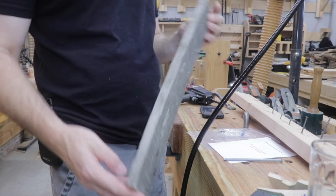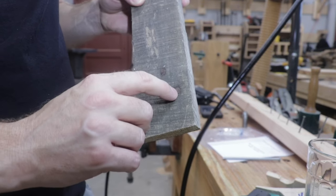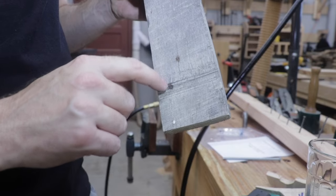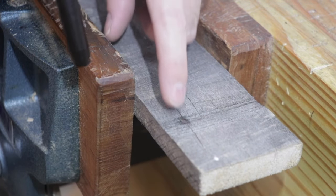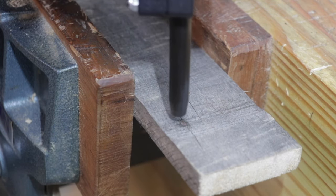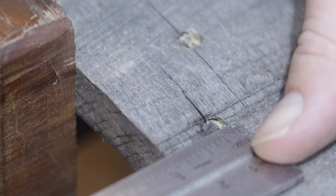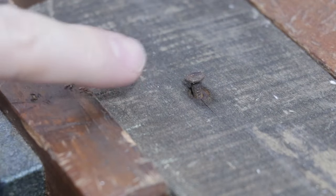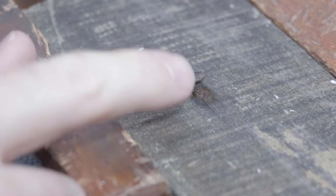Now we have a slat of pallet wood — a piece of pine. On most of my pallets the nails are actually cut off with a sawzall, and it's very difficult to get to those with your hammer or pry bar. So what we're going to do is drive those out by hitting the cut portion of the nail, then grab the actual nail head from the other side. I'll put the tool over the cut portion of the nail and drive it out the back side. It leaves about a quarter inch divot in the wood, roughly an eighth of an inch deep. You can see it drove the nails out far enough to grab with a hammer or pry bar, though it did not drive them all the way through the piece of pallet.